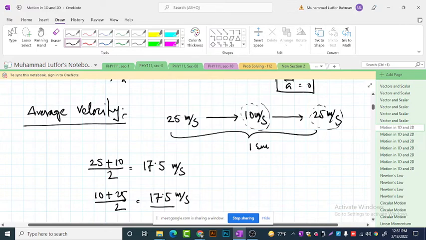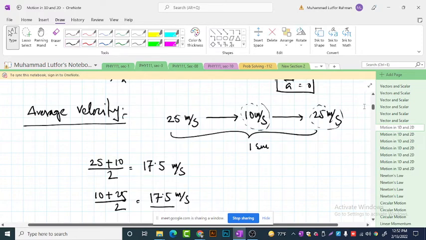That's the meaning of average speed or average velocity. It means the average speed is not the actual scenery of your journey, but an idea or estimation: if you move at that speed, you can reach that location after a certain time. That's the idea of the average velocity.